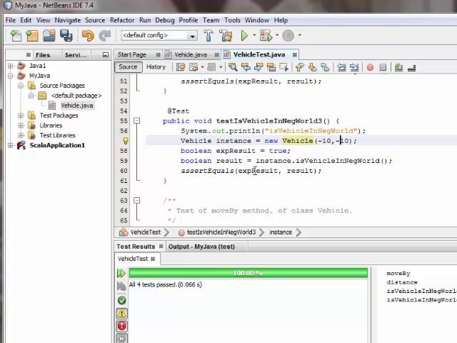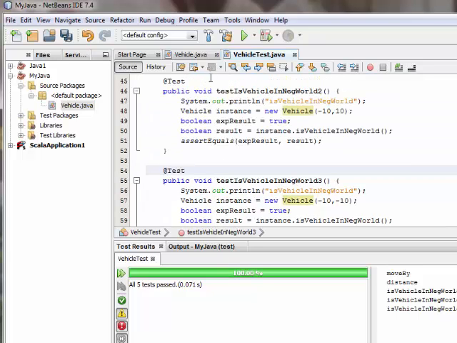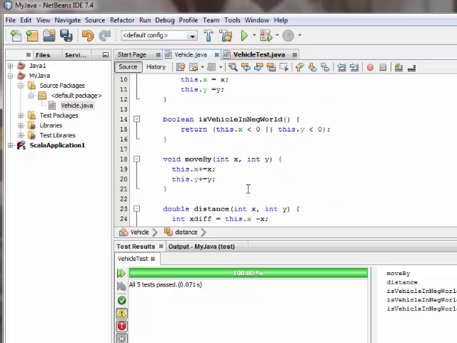So with just a few keystrokes, I'm adding another test, I'm making my code more robust, I'm going to run it, and now all 5 tests pass. And it only takes a fraction of a second to actually run these tests. Okay, so this is what you want to do. You want to go back, constantly refactoring.